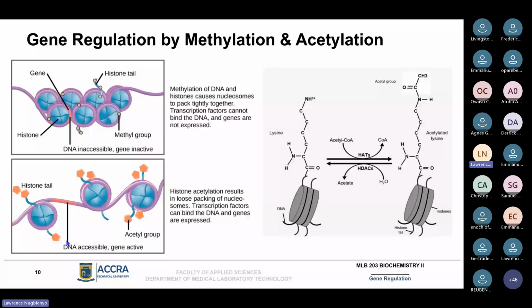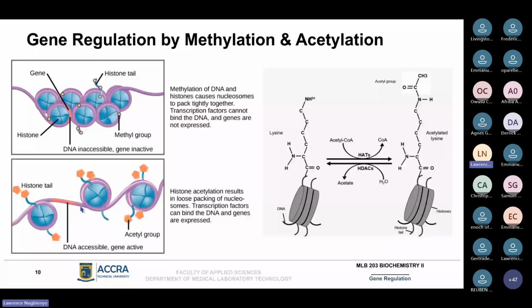So now the gene is active because there is an unwinding of the DNA strand from the histone protein to expose it. So in this form, you can have the gene getting transcribed and translated into a protein. And what causes that unwinding of the DNA molecule from the histone proteins to make it active or accessible for transcription, and then the messenger RNA getting translated? That is the process of acetylation.